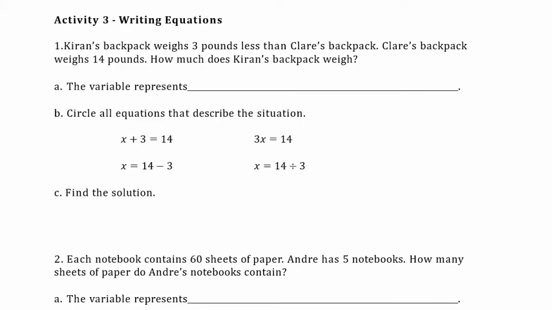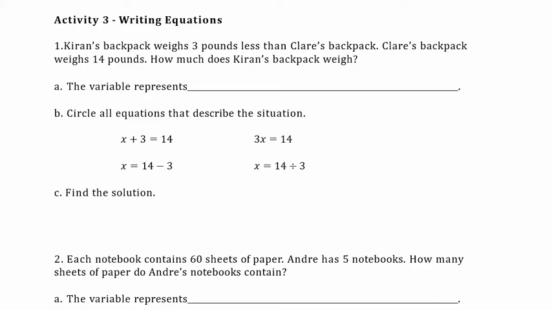Let's continue our discussion of one-step equations by looking at activity 3, which is going to involve writing equations ourselves. So to practice this, we're going to look at a series of real-life examples and see if we can translate those into an equation and find the solution. Let's look at number 1.